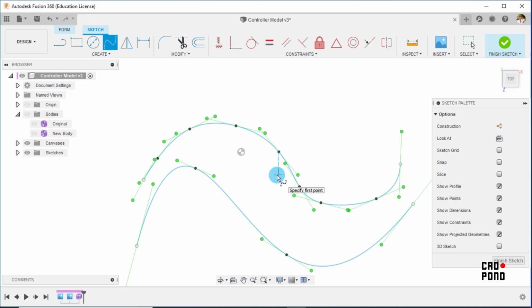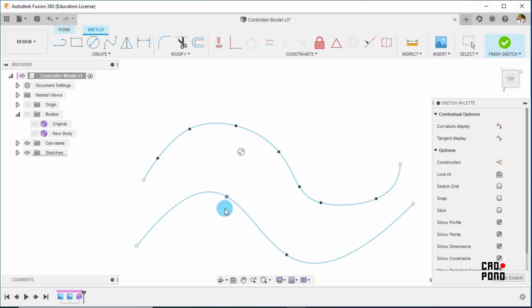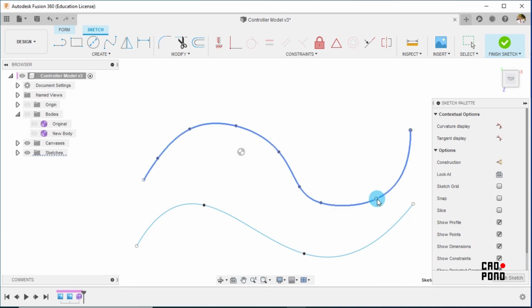Well, they have the tangential vectors are different, but you get the idea. They are going in this direction. The only difference between these two splines right now is that one has very limited number of points, which is this 1, 2, 3, and 4. While these are a couple of points. Now for the one with very limited number of points, we are able to easily modify this without too much stress. But for something like this where we have more points, pulling one of the points, or trying to modify this, is going to give you more work to do.